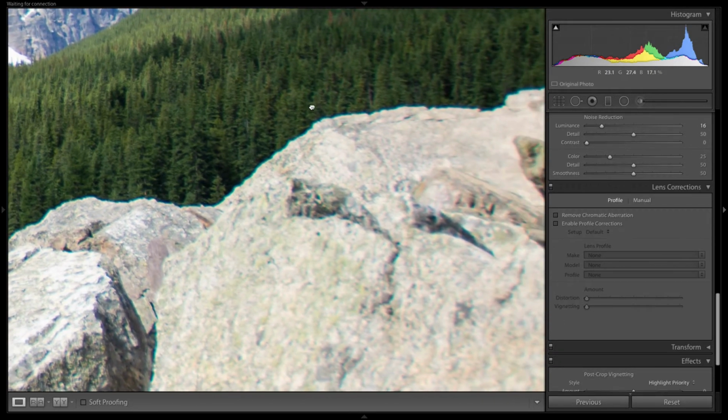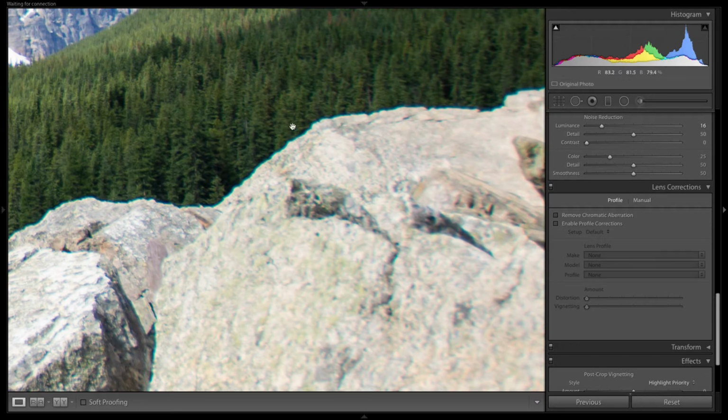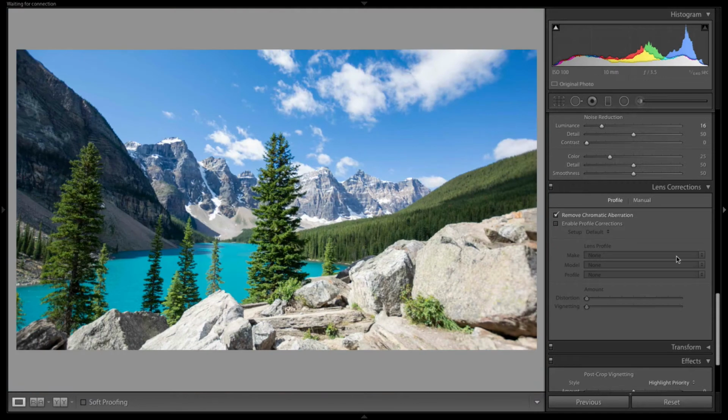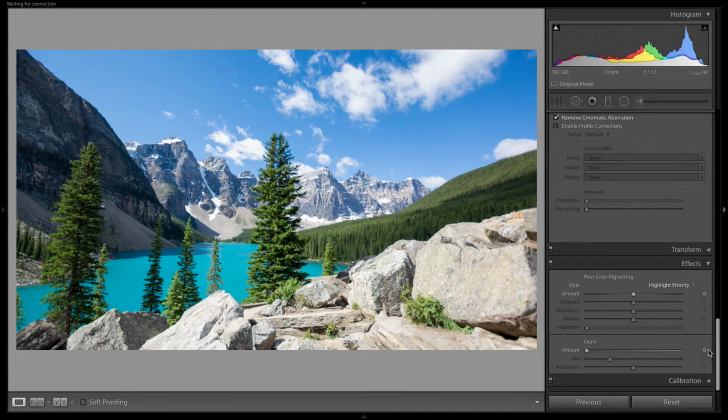So I'm going to go back to this edge, and I want you to pay attention to this line. I'm going to check on remove chromatic aberration. See what happens. It's very subtle, but see how that edge line kind of goes away. That's that chromatic aberration. And when you're zoomed out, you don't notice it. But if you're blowing up this picture, printing it out, or viewing it zoomed in like that, then doing that is pretty good.